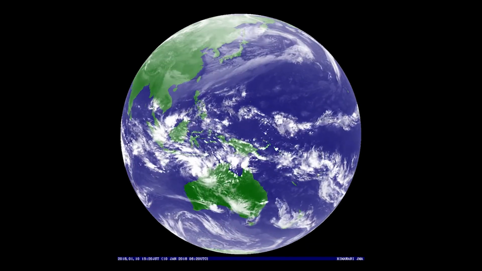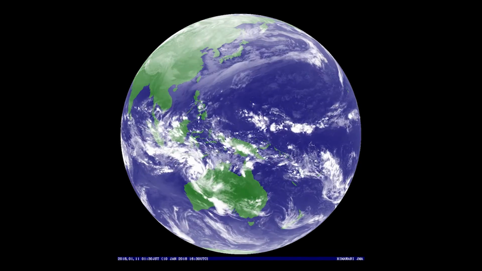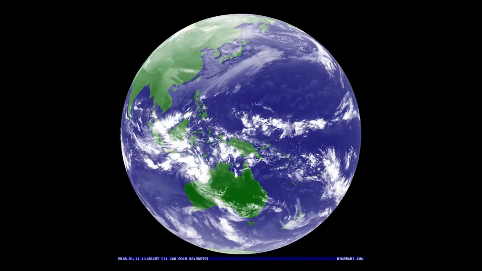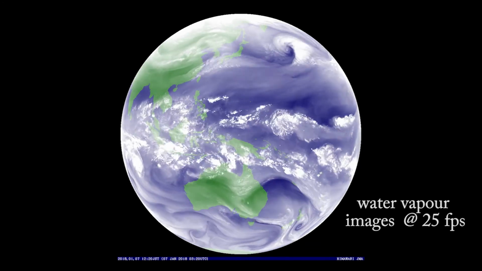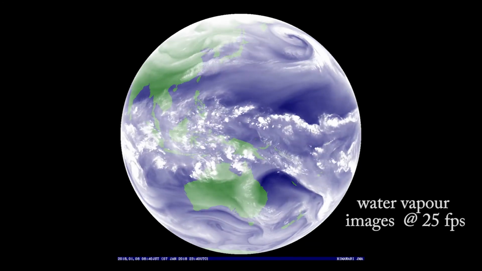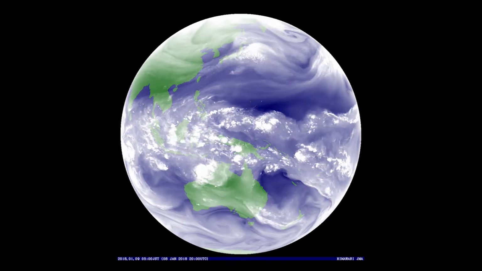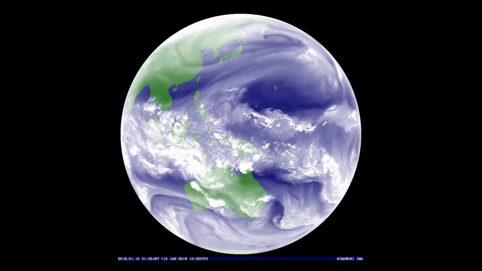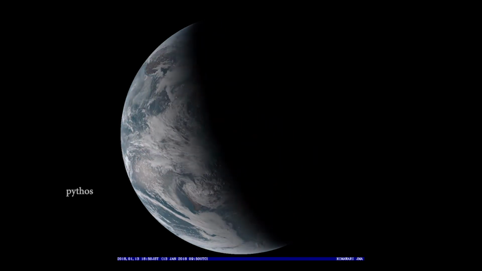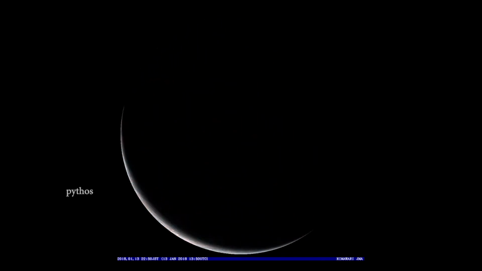It's up to you to figure out the right frame rate and the speed. Now here's a shot of the water vapor. Well, so this is how it's done. I'll leave you with a short clip from the images that we combined together.